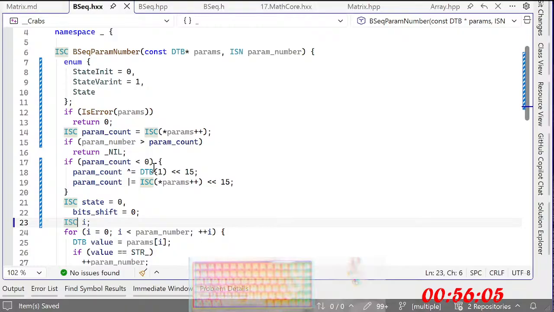Is that an error? Does it have to be? The param number.